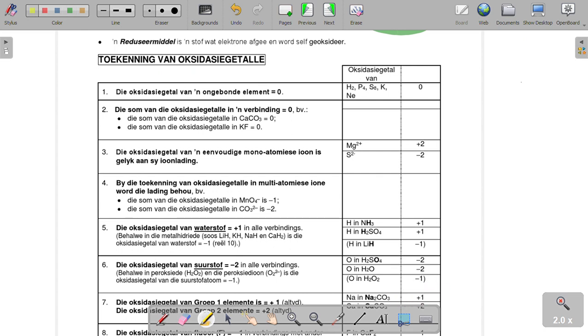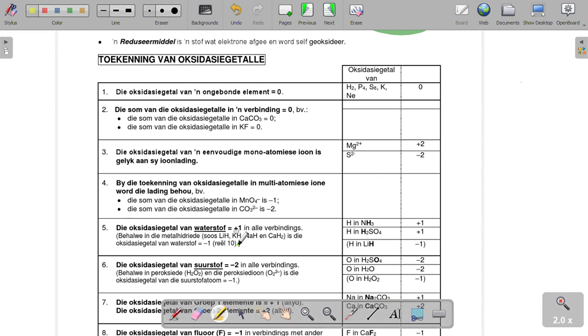Then these ones are very important. The oxidation number of hydrogen is plus 1, except in this case. In that one exception, the oxidation number of oxygen is negative 2, except in this occasion. And remember, when we're working with oxygen gas, this is an element, so that falls in that category. Same with hydrogen. If it's hydrogen in its element form, as in hydrogen gas, also falls in that category.